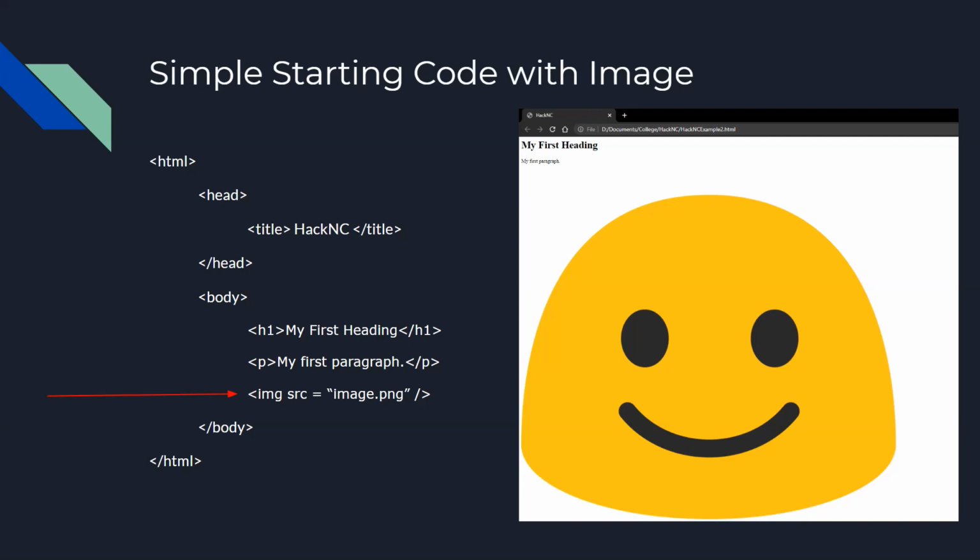You can do many things to instantiate and edit whatever image you want, but we're just going to place an image into our website. In my files, I put an image of an emoji, and its file path is called image.png, and I put that in quotations, and you have to put it in quotations. Basically you set the source, which is src, and you set that equal to the destination. The code will basically find what it's looking for in your path.